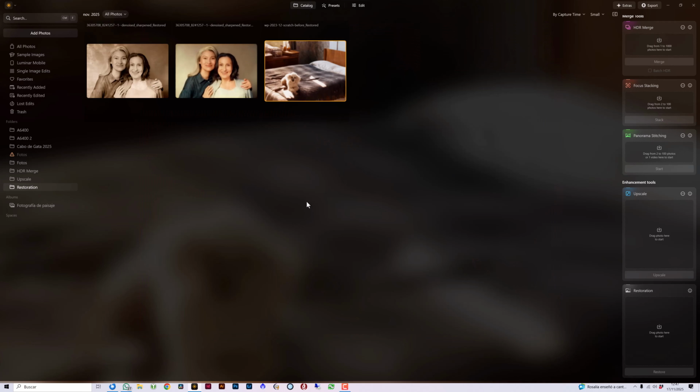Now let's move on to the last feature that comes in this Luminar NEO update, which I find quite interesting: the ability to share our portfolio via links. So if we're professionals or just want to share an edit we've done with friends or anyone else, we can do it super easily with a link.